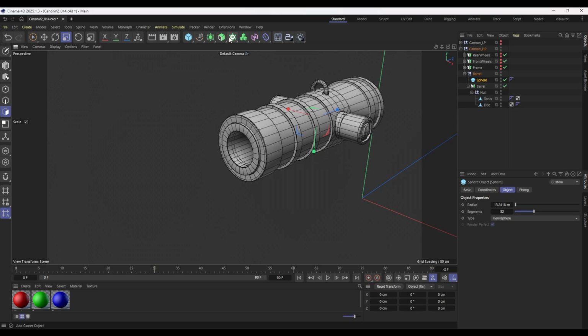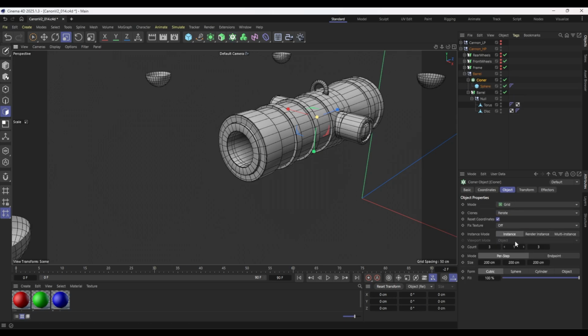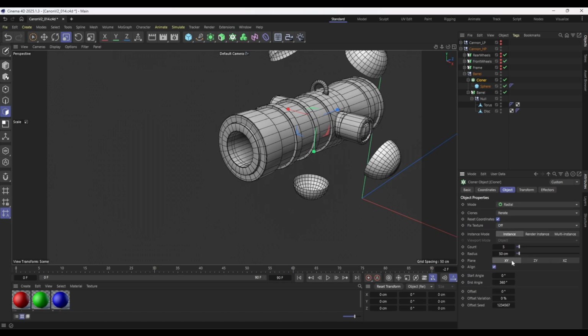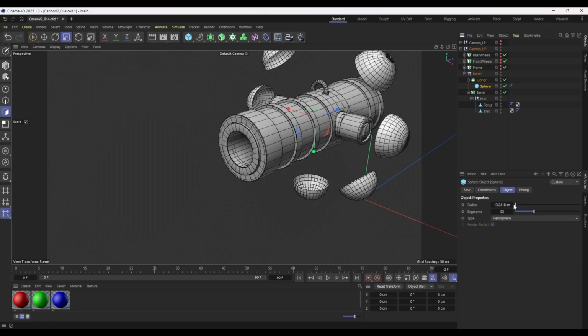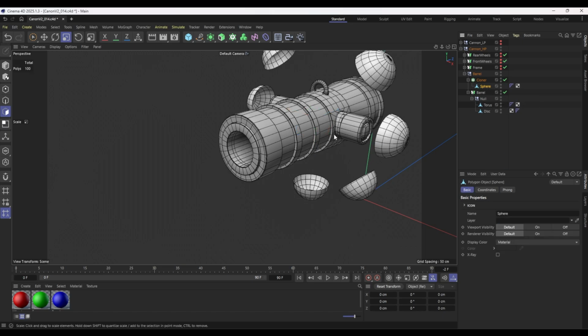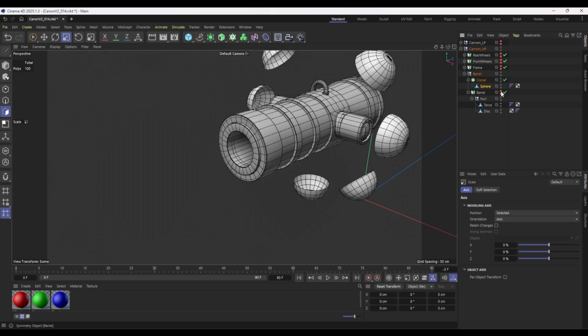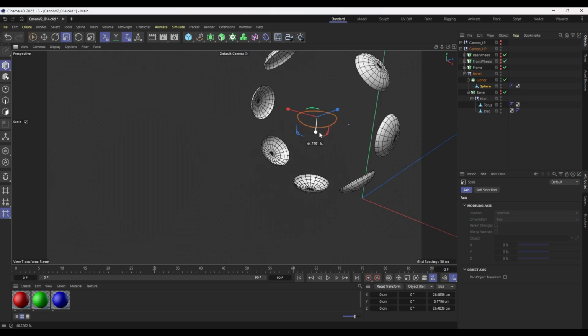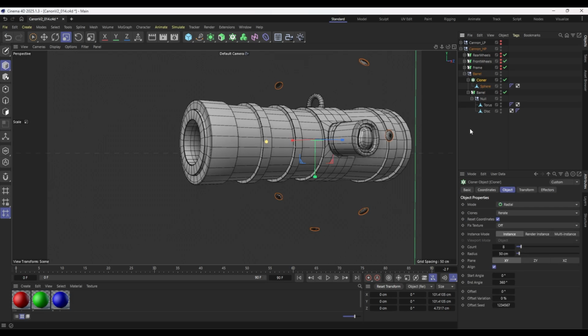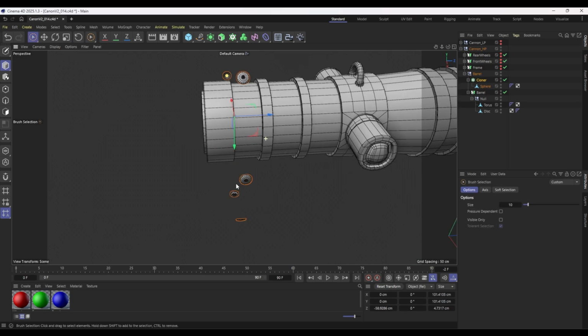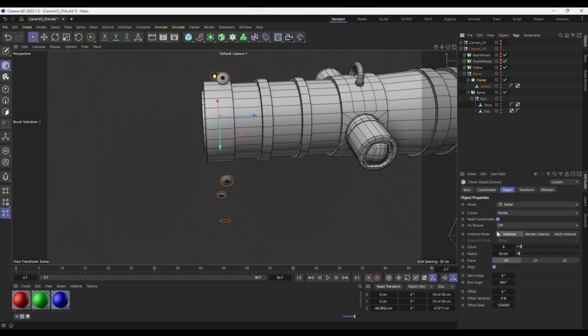I'm then going to put that inside of a cloner. And we're going to change it to radial. And we're going to put it on the XY. Okay. We're going to make it 8 of these. This sphere, we're going to reduce it just a bit. I don't need anywhere near as much topo in there. And we're going to make it editable. Because, let's just hide this barrel for the moment. I'm going to squish it in and make it smaller. So this is going to basically become like little rivets going around the barrel. So let's now move this cloner to the front here and shrink it down.